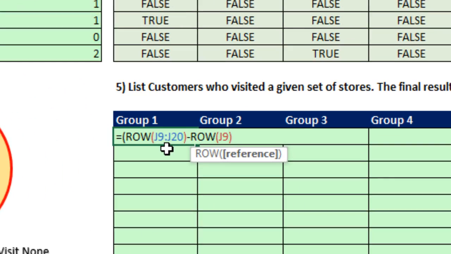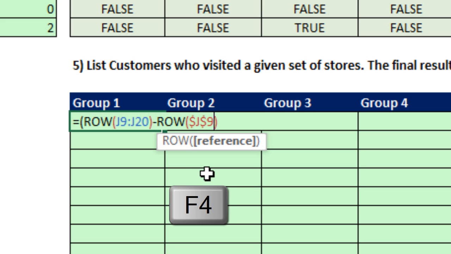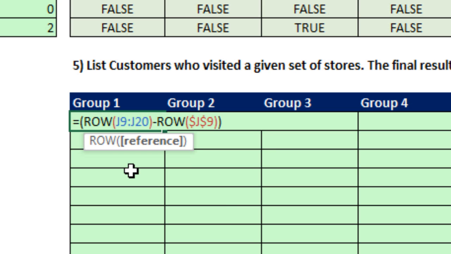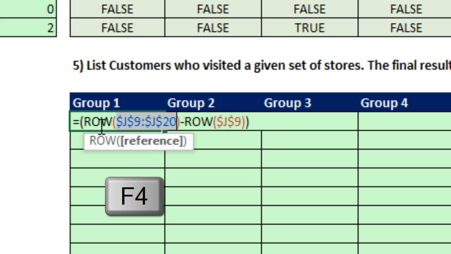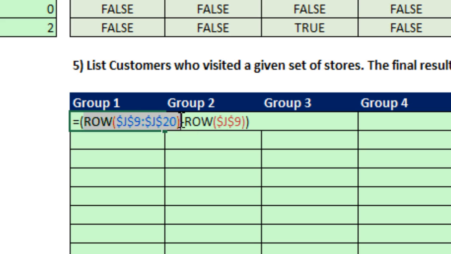Now, I actually forgot to lock the cell references. I'm going to hit F4 here, close parentheses. Then I'm going to click inside ROW, click on the reference to highlight everything, and then hit the F4 key to lock it. By the way, when I just did this little bit right here, F9, to show you this array of numbers, that's actually an array operation. The ROW function is delivering multiple items, Control Z.